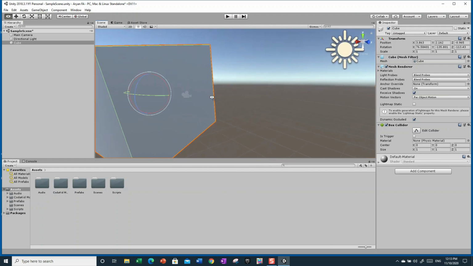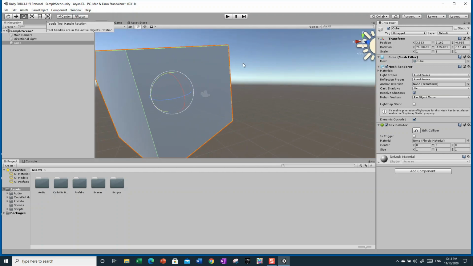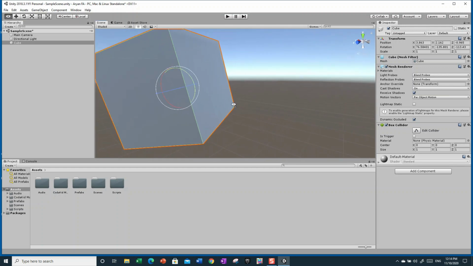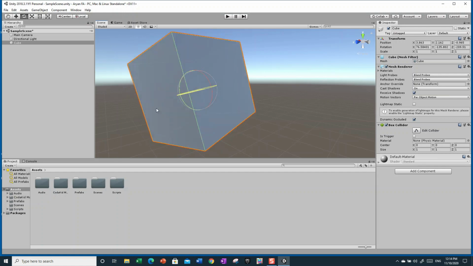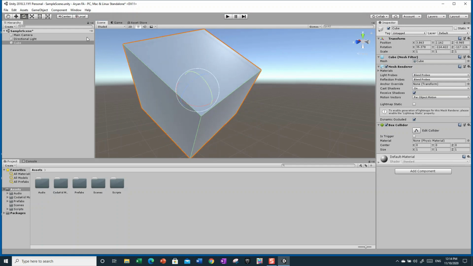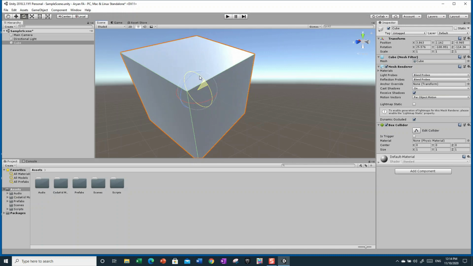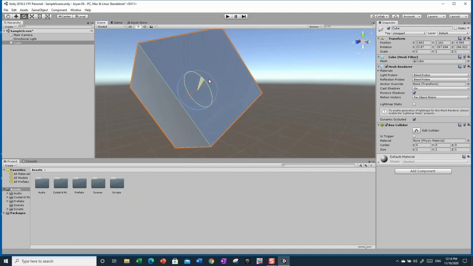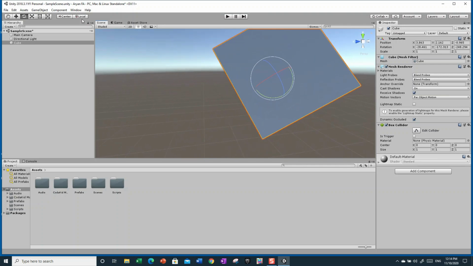So now if you change it back to local, it's gonna swap blue with red and stuff like that. So it's gonna be your local, like the way you're facing. So then global would be the way the world's facing in Unity, and local will be how you're facing. So it will just change the way you're facing, so it's easier for you to design and everything.